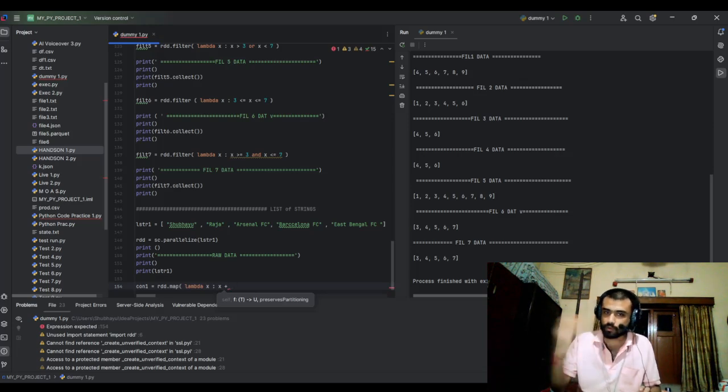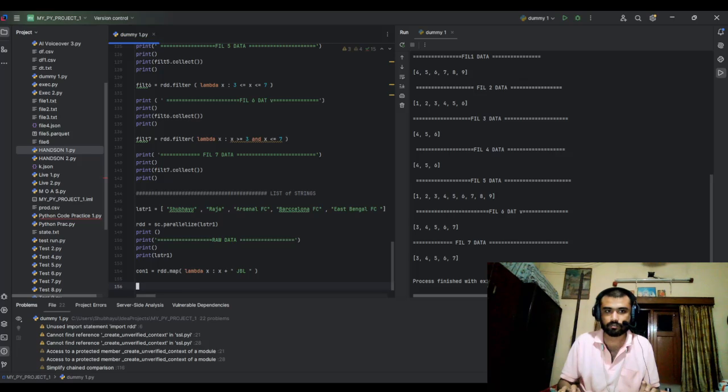If it is a number, it is used for addition, to add another number to the existing one. And in case of string, it is used to concatenate another string, right? So basically we are going to concatenate JBL. Okay, let us put a space also. Yes, this is what we are going to execute right now.